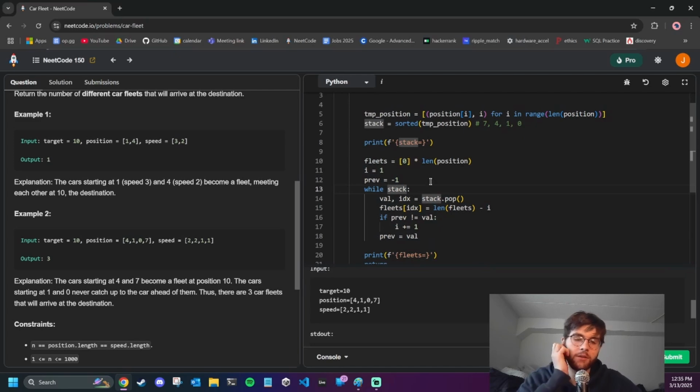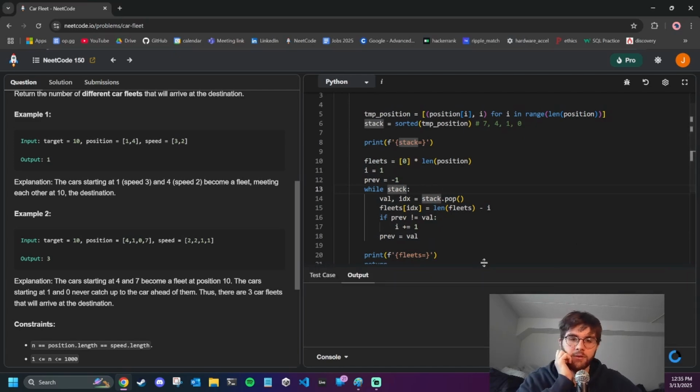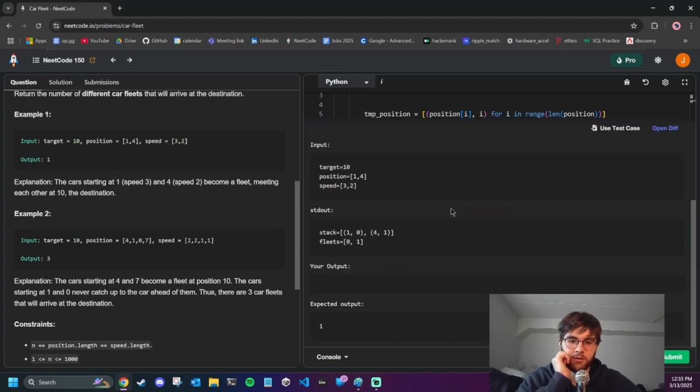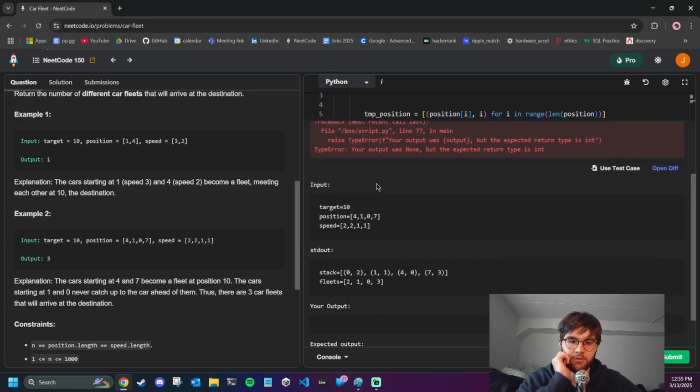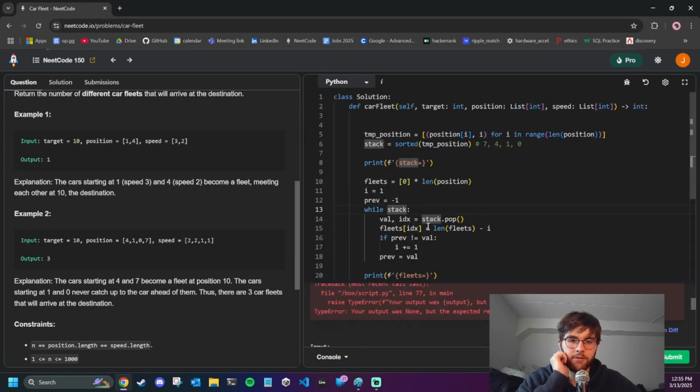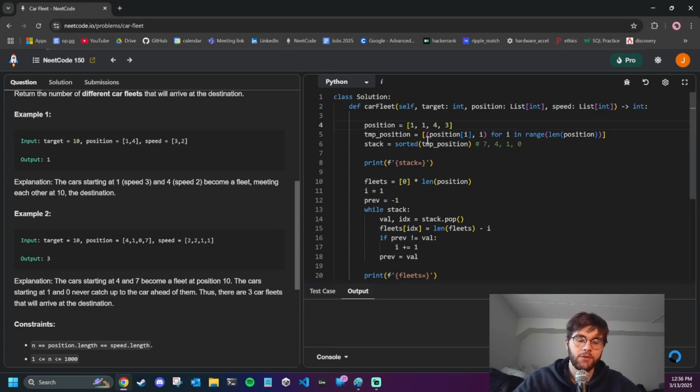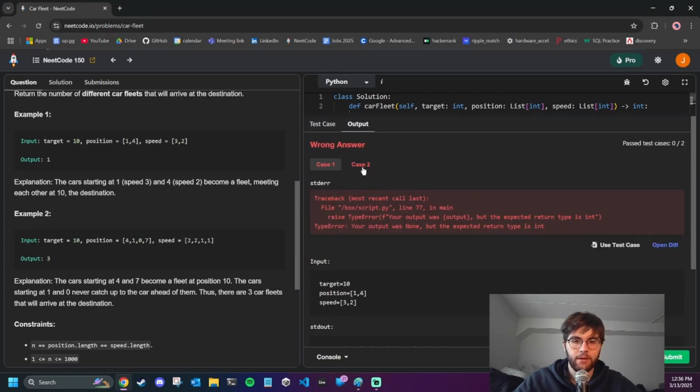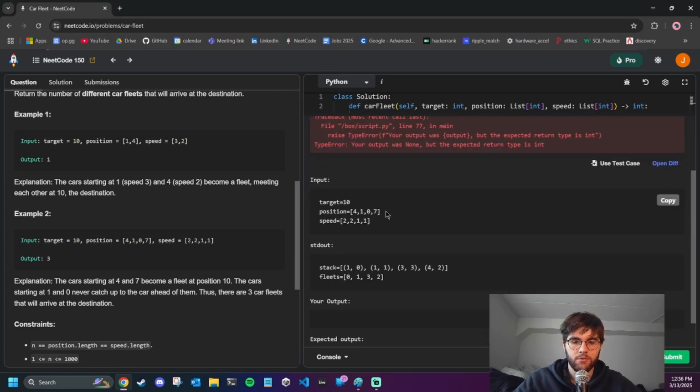So I think that would make it so it only does the unique ones. So if I said position equals, let's say 1, 1, 4, 3, I should expect to get 0, 0, 2, 1. So I got 0, 1, 2, 3.